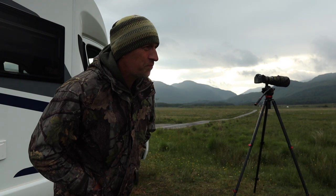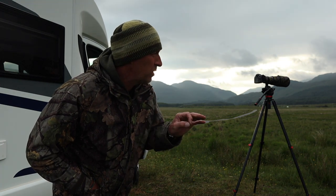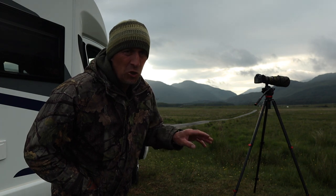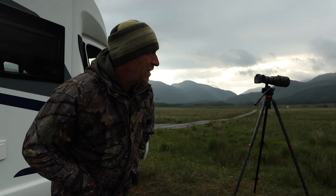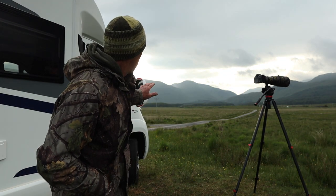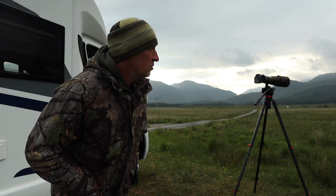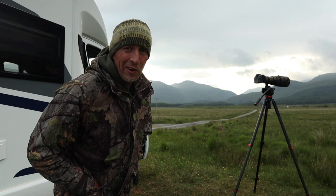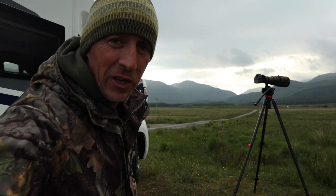So, we're just shooting. I'm on shutter priority actually, because I want it at a thousandth of a second. I'm shooting wide open at the moment, which with the converter on is F4, and ISO wise we're getting about 800 ISO, which, you know, there's not any direct sunlight, so it's not too bad, we can cope with that. So hopefully they'll come out and give us another show. But yeah, I'll have a look back at the camera here.